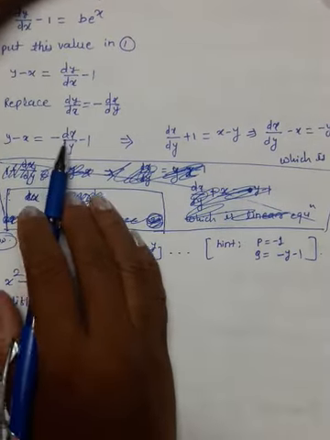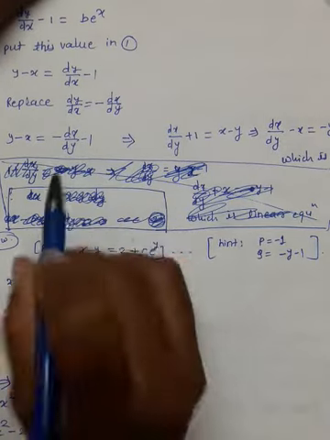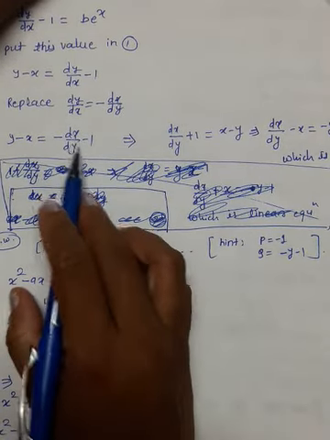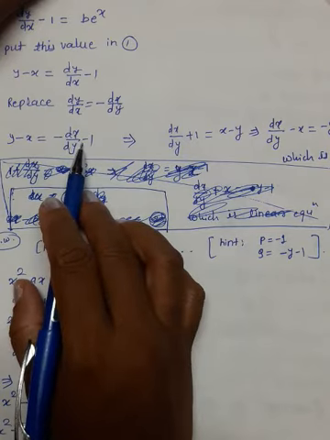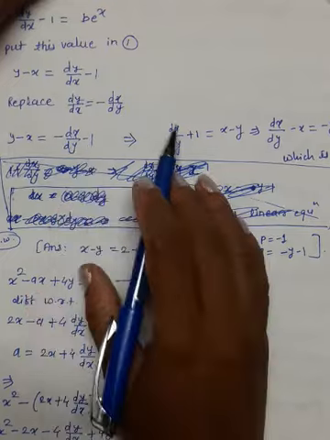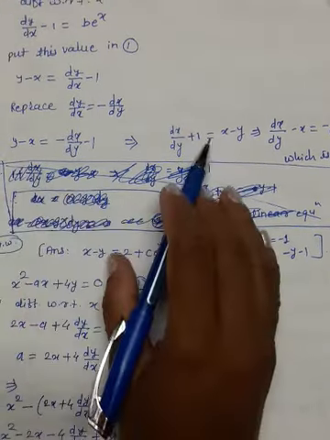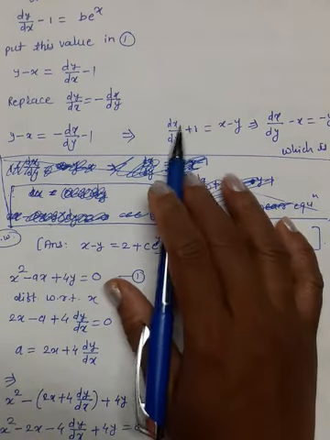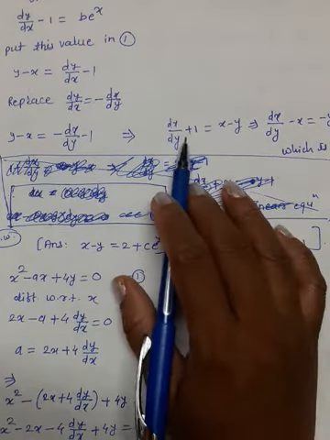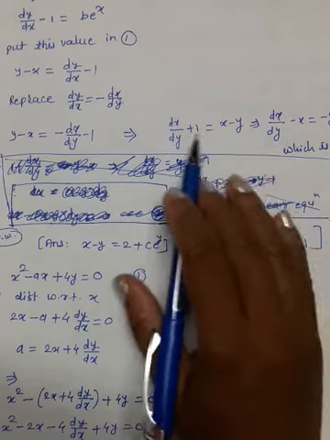So we have to find out in which category this equation can be solved. Take dx by dy and multiply both sides by minus 1 to cancel the minus sign. We get dx by dy plus 1 is equal to, reversing the terms, x minus y. Now take this x on this side and 1 on that side. We get dx by dy minus x is equal to minus y minus 1.